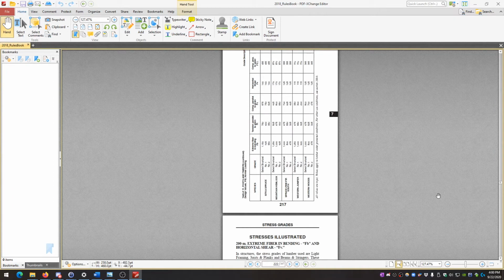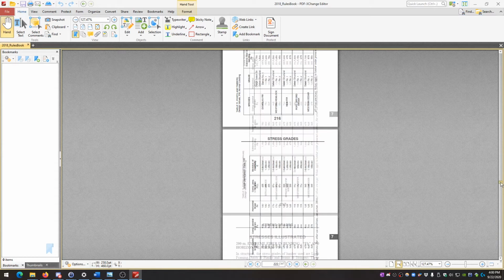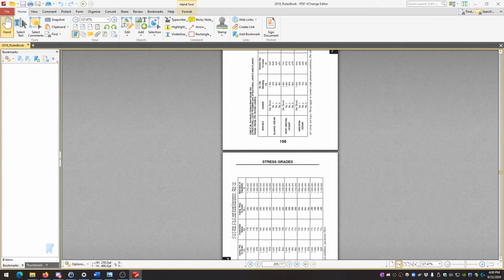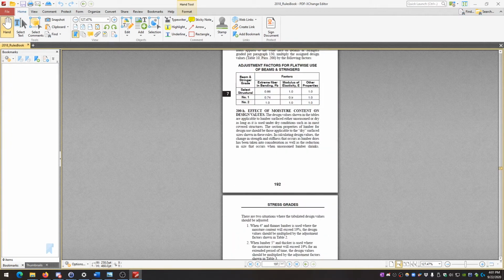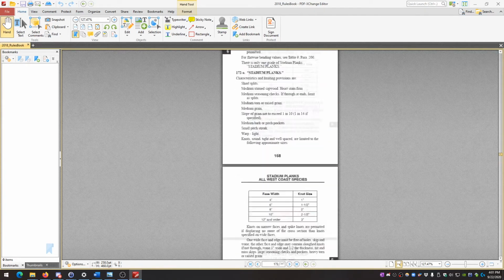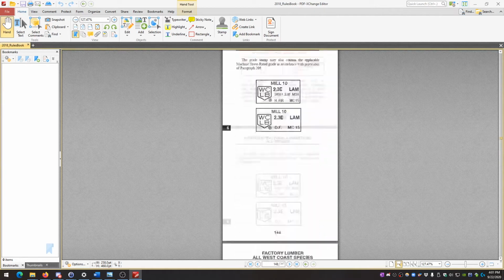If you want to use actual mechanical stress grading of your lumber for things like pre-manufactured wood trusses or pre-manufactured roof trusses, that sort of thing, and your sawmill was using lumber graded according to the standard, you would use some of the procedures laid out here. Again, I will put a link to this in the video description.